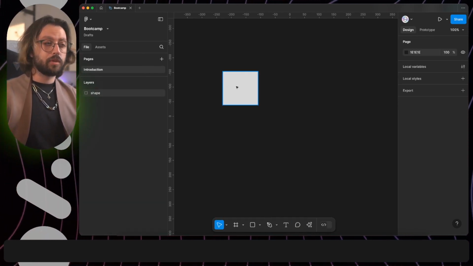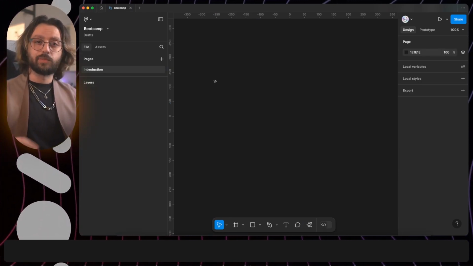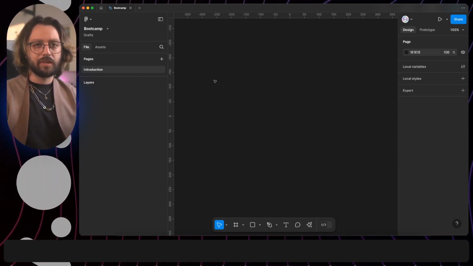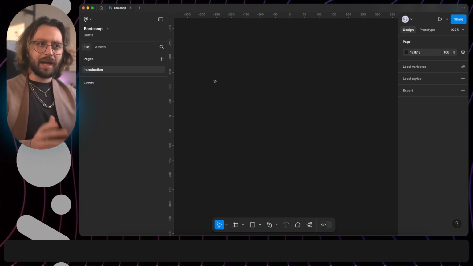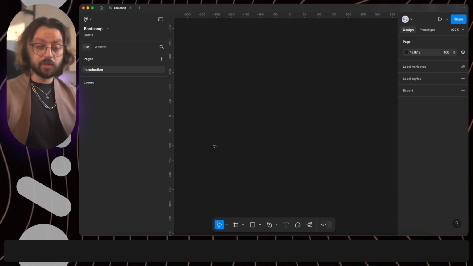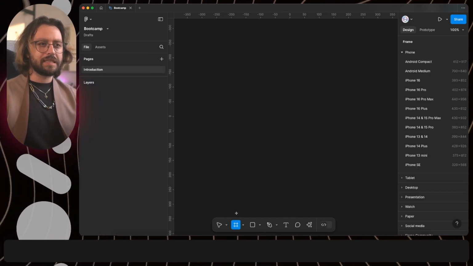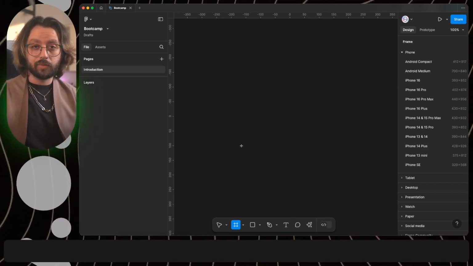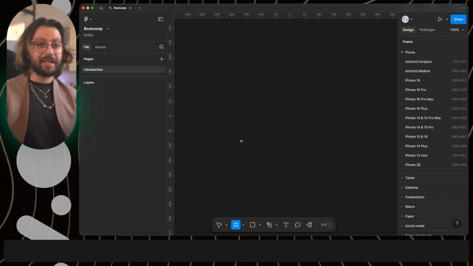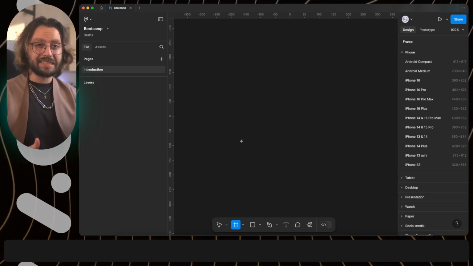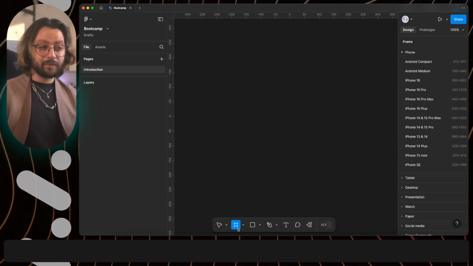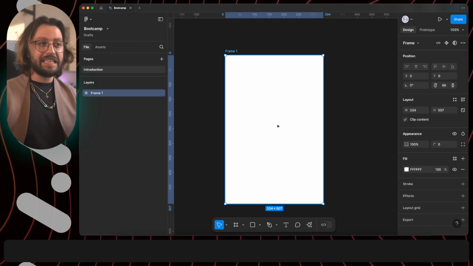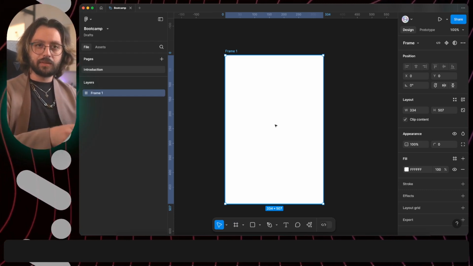As a main point, I want to go over the pages section. It is recommended to have a first page for your wireframe, a second page for your high fidelity designs, and all of that. Even though this tool is going to have its own video, which is the next one, the frames are basically what is going to be the most important thing in the Figma Bootcamp. You will use frames for everything, and you can think of them as divs or containers for the entirety of your design. When you click on the frame tool, you will have presets, but you can also click and drag to have the content. And these can be nested in each other.